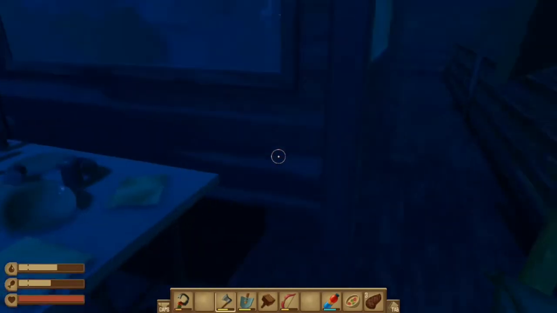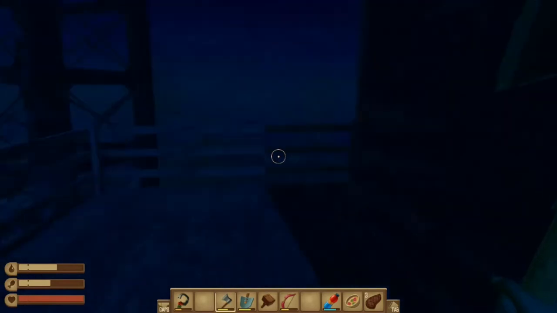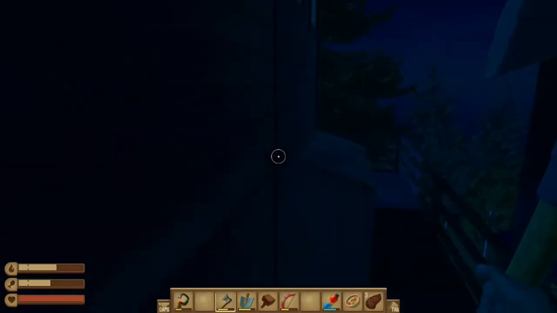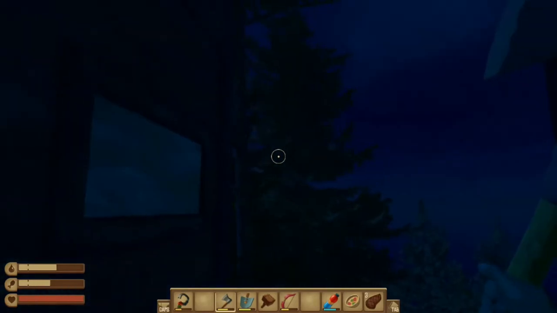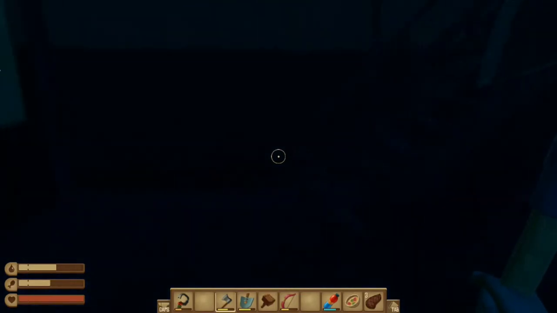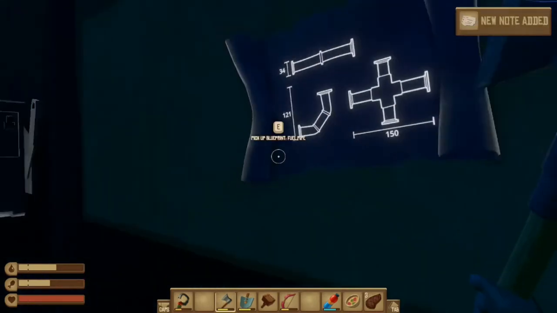Any notes? Nope. Can see a note in there on the side, I think. Let me just check around the back for any mobs or monsters. Let's get in here and search. Okay. Pick up note. New note added.